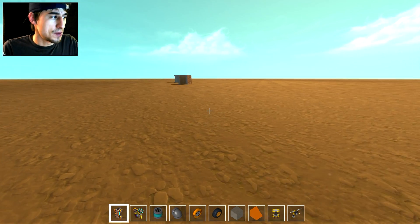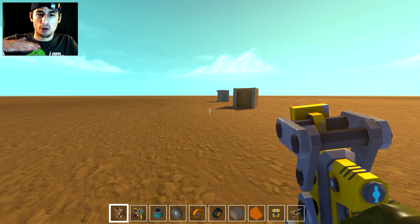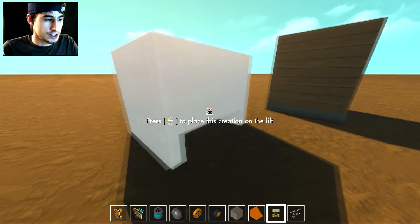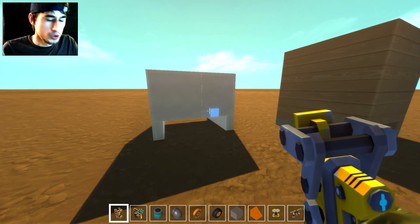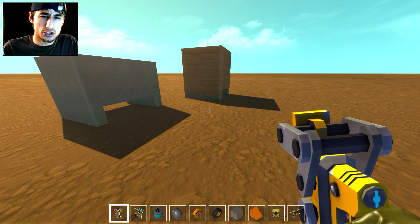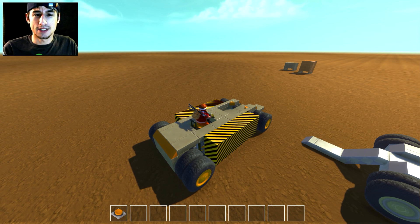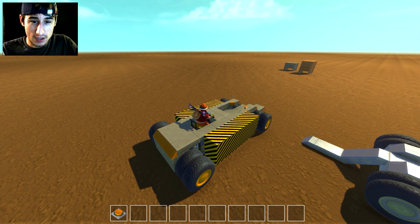One of my favorite BattleBots was Bronco - it's a bot with a really powerful flipper on the front. In Scrap Mechanic, one of the biggest problems is you can't really flick stuff very aggressively. For example, this is a solid steel block - you can drill right through it. But if you were to try and lift it with a controller it wouldn't really work. Controllers are generally really slow - they don't give you that aggressive flipping action. If you tell it to move to 90 or 180 degrees but block its path, it jams up, then instantly snaps to position when unblocked.